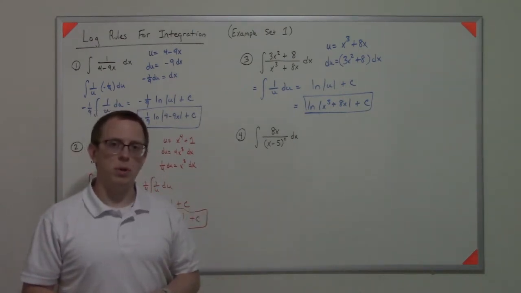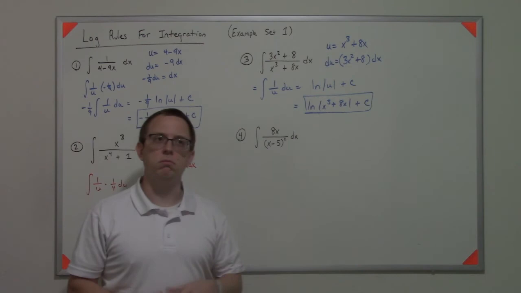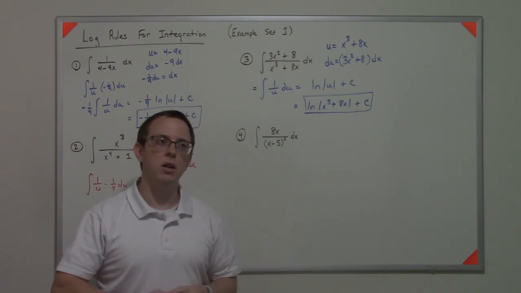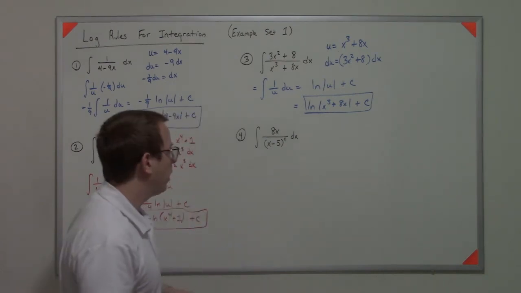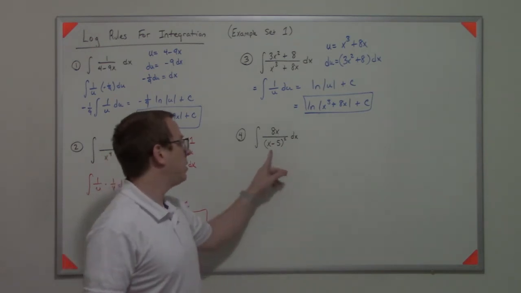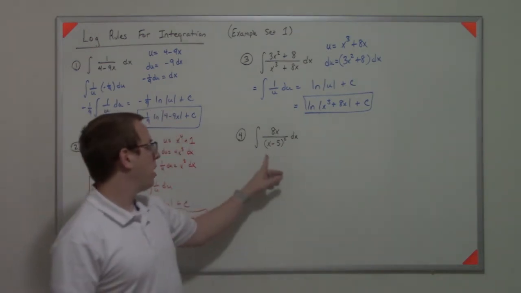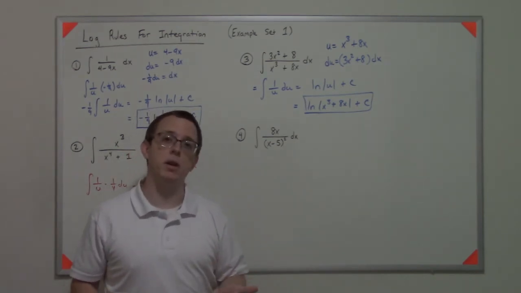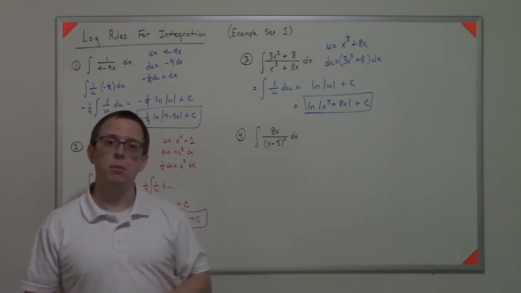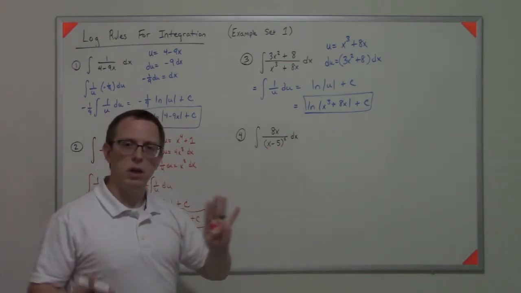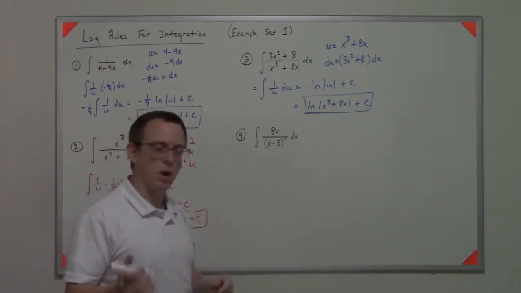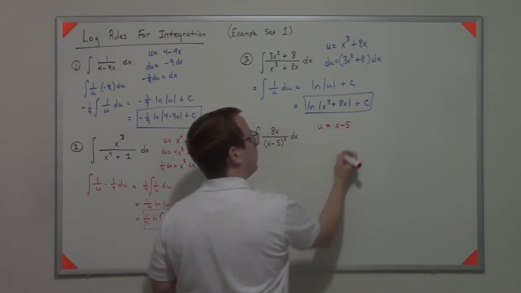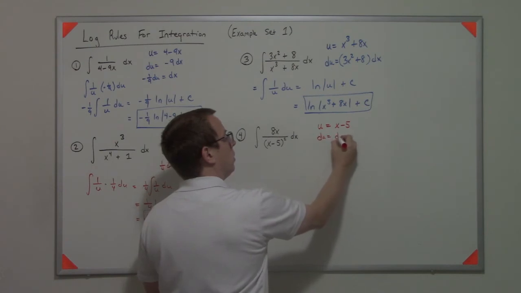This one's going to be a little more complicated. This one's going to involve not only log rules, but one of the previous topics we've discussed, which is being a little bit more clever with our substitution. So again, you may say, okay, well, I see this is in the denominator. Should I pick x minus 5 squared as my choice? You could do that, but I wouldn't recommend it. Generally speaking, just pick what's in the parentheses. You may be thinking ahead, but just trust me for right now. So we're going to say u equals x minus 5. So du equals dx.